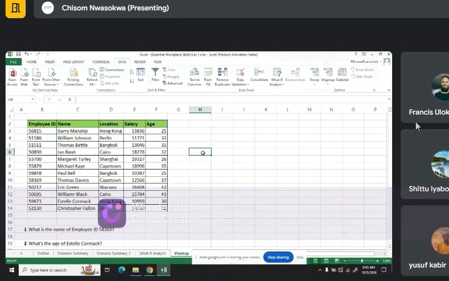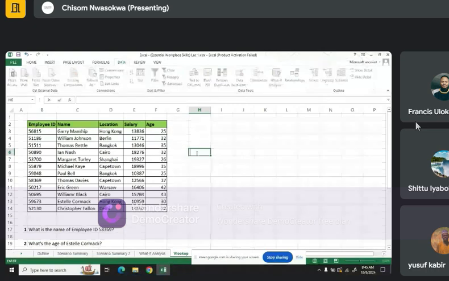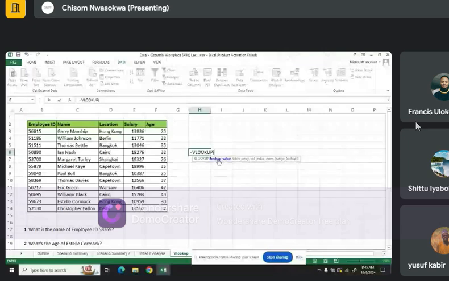What am I looking for? I want, if I type in an employee ID, it gives me the name of the employee. So equal to VLOOKUP. Now it accepts four arguments. The first one is the lookup value. For this, I want, if I type in something here, I can type in my lookup value to be, let's say, 1511.